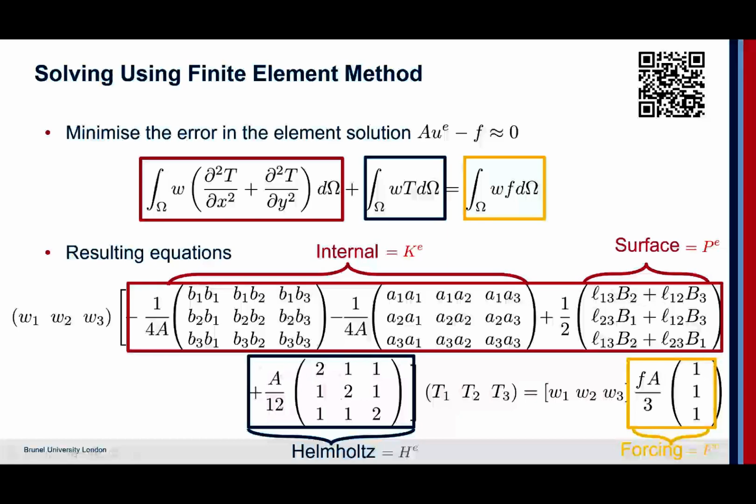We now have this Helmholtz term here, which is the integral we've just seen, that gives you this matrix with 2's on the diagonal. And then the final term here is the forcing term, which is the right-hand side, and that was just the direct integral of that forcing expression. Okay, so maybe I'll give you a 10-minute break now if you want to get up and walk around, and then we'll finish off this derivation afterwards.